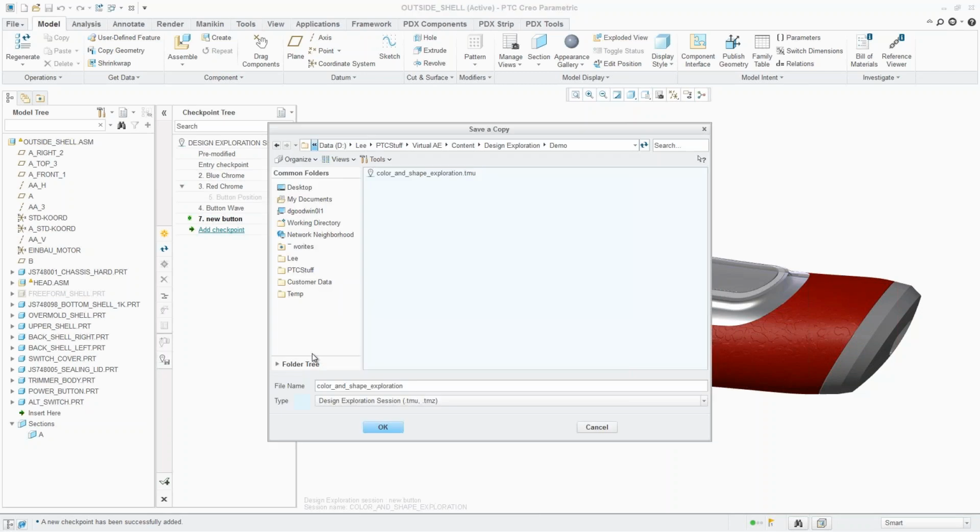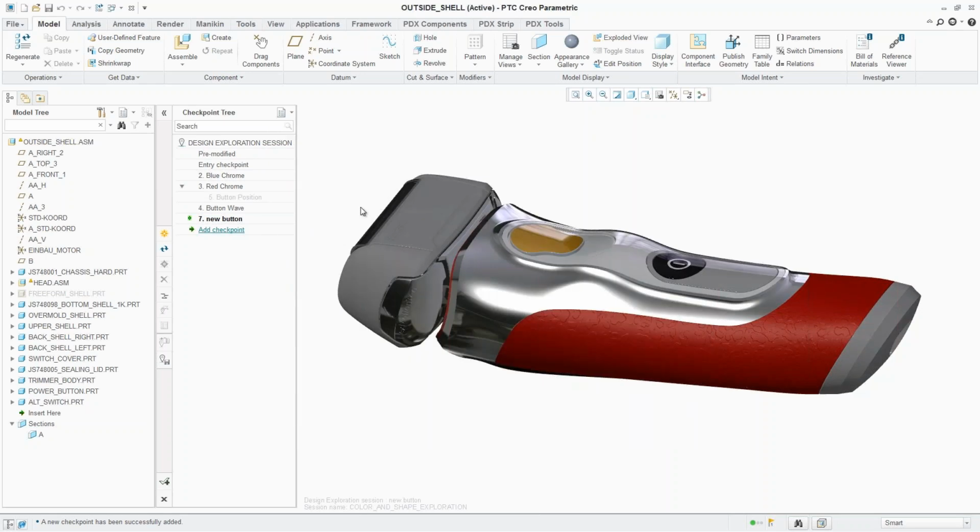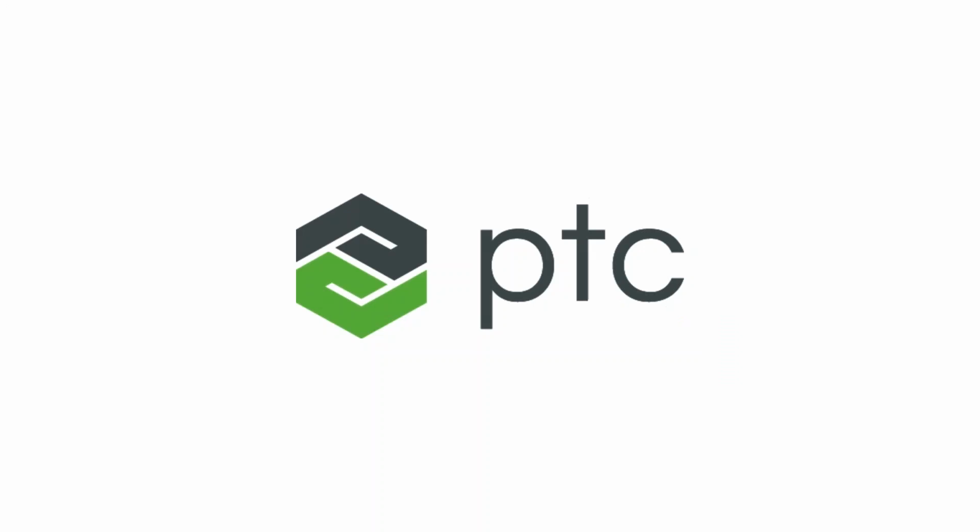Okay, and once we've finished, we can save our design exploration session, and we can always go back and revert to these different designs and find our final design that we think is applicable. So at this point, I'm going to hop back into the PowerPoint and talk about where we've seen some value in it.